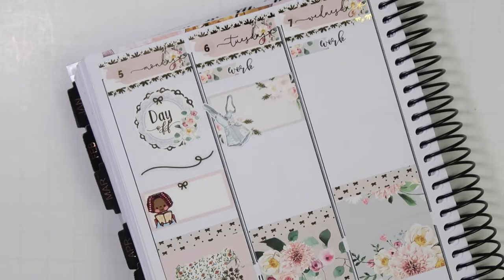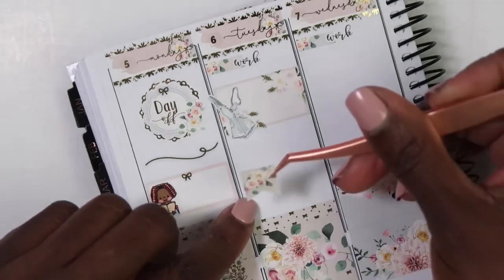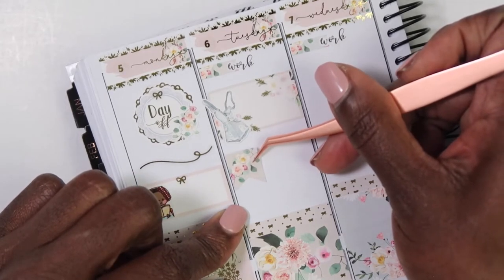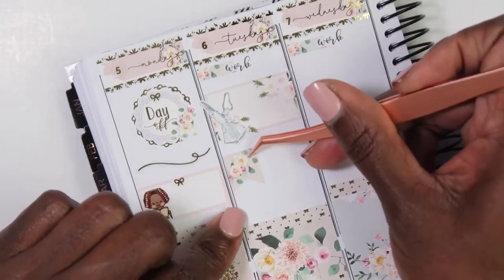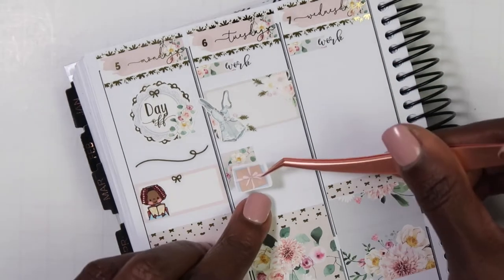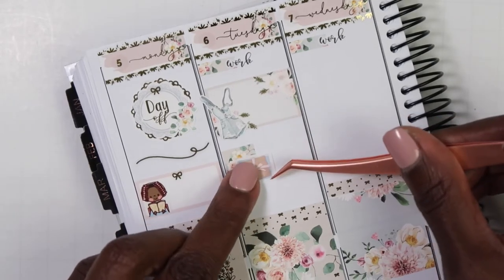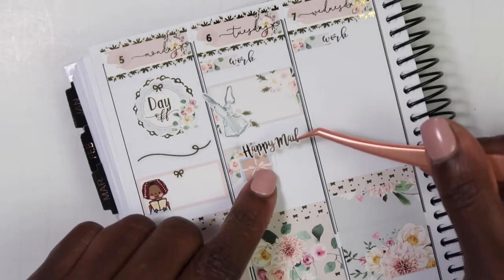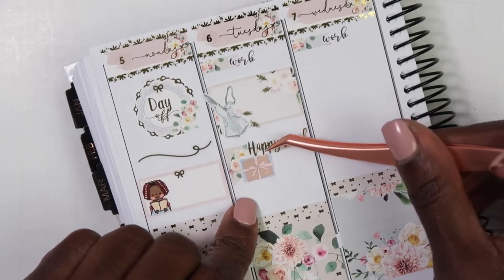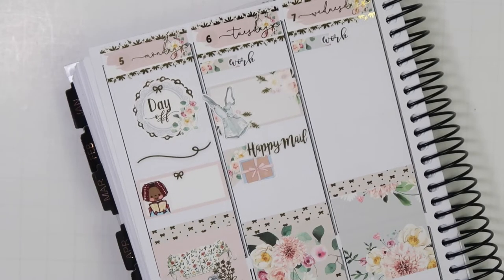So to mark getting in that piece of Happy Mail, I'm just gonna take a flag right here to mark that. Do I want it to go down? Yeah, because it's so pretty with the floral going down like that. So let's just mark that there. And let's see. So this Happy Mail package is from Birch and Birdie. And then I'm gonna place this Happy Mail script from Magic Prints Co. just to give this area a little bit more foil. And then I am going to go ahead and get our squiggle wiggle down there, y'all. Our squiggle wiggle.